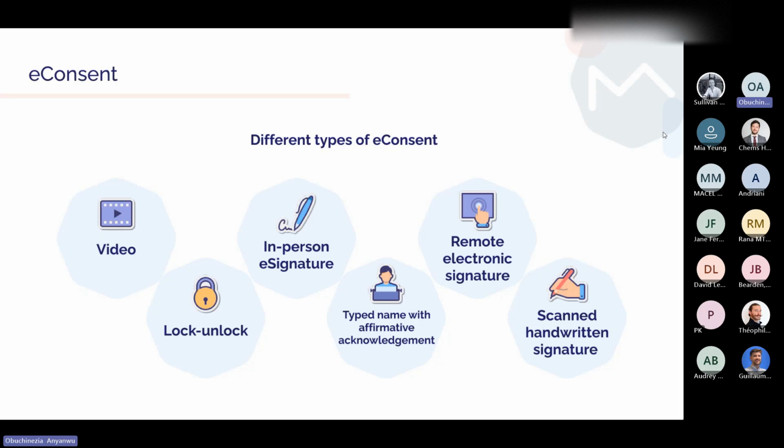of the patient. We also have a remote electronic signature. This type is becoming a lot more common. You can think of a remote patient monitoring platform in particular, where, for example, a patient has an app and they sign and consent to a clinical trial from their home or wherever it's convenient for them. For example, you can have platforms, such as the ones provided by DocuSign, which are integrated into such platforms.